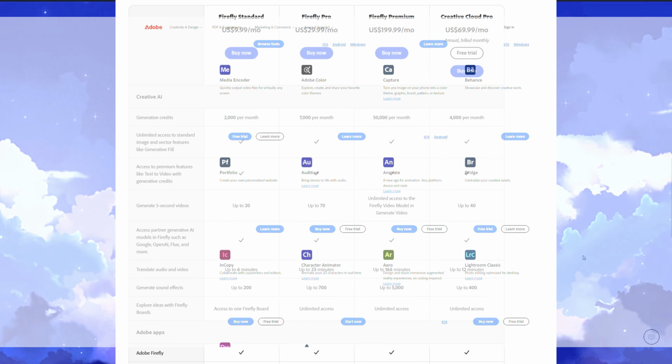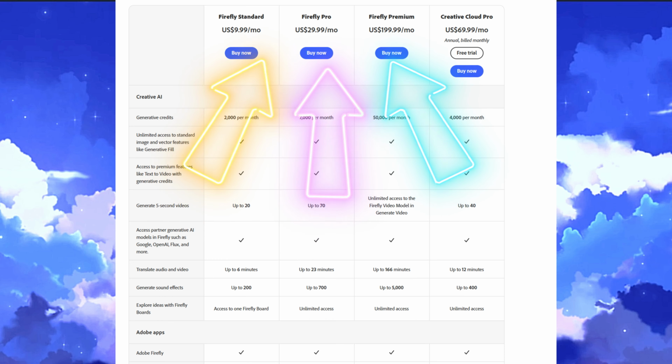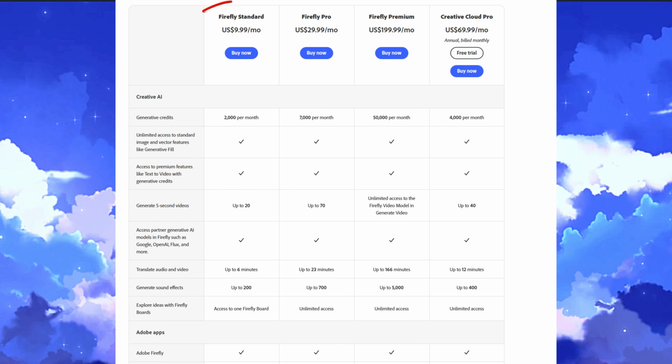Or you can go for Firefly only plans with Standard, Pro, or Premium. Standard is $9.99 a month for 2,000 credits and up to 20 5-second videos. Pro is $29.99 a month for 7,000 credits and up to 70 5-second videos.